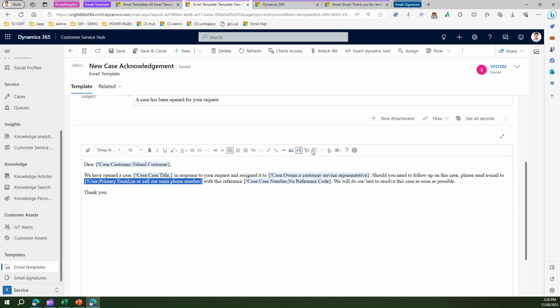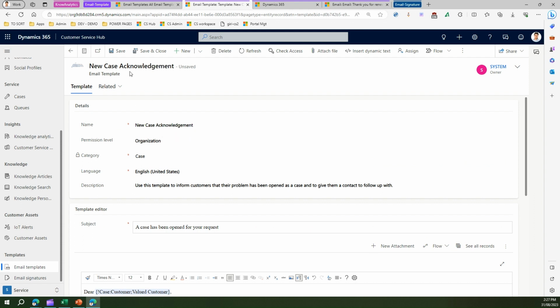So you can author this content. Any dynamic content you can place by putting a curly brace, open and close, and then put the entity name, which is like case, and then the column name, like customer. Then all those texts will be created accordingly. You just need to put a semicolon so that the dynamic substitution text will get transported along with this particular email. Now, this is the email template.